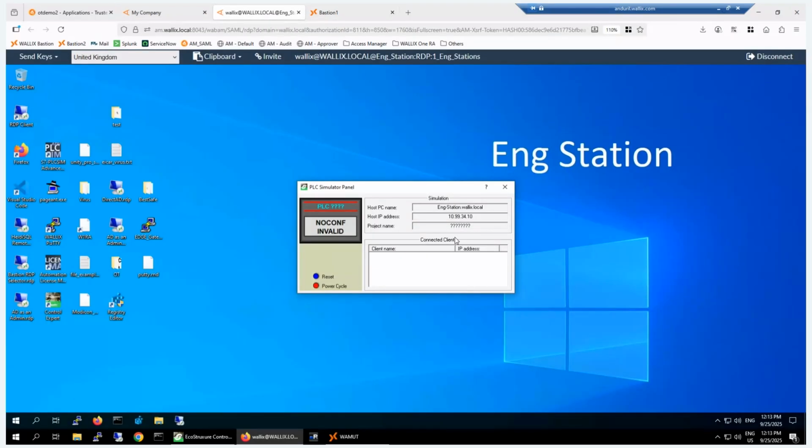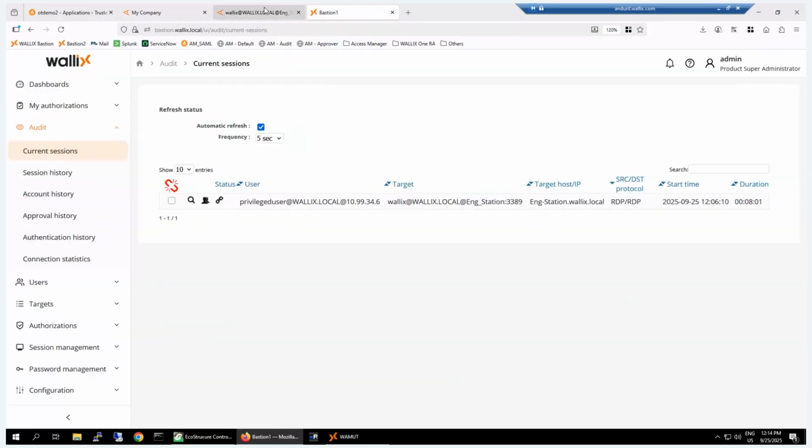So my access is disconnected, and it is disconnected remotely from the bastion. So this validates that my access was granted through the bastion. On the endpoint side, I had my application, but I did not have direct connectivity to that particular resource. What PAM did, PAM transferred the traditional OT protocol. It basically encapsulated the OT protocol on a TCP/IP channel. Let me just quickly show you that part as well.